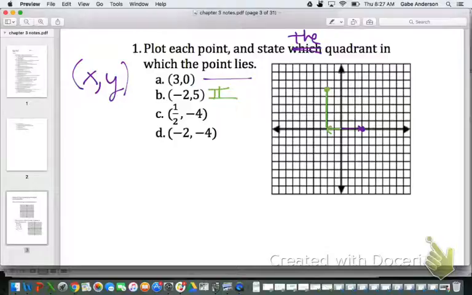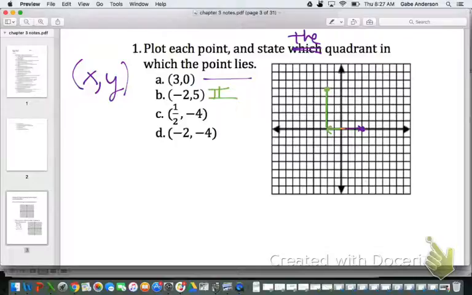Okay, then the other one, the letter C, (1/2, -4). So the 1/2 stands for which coordinate? X. So 1/2 means go which direction? Right. Right a half. So this is going to be a little tougher to graph. I will do my best. So 1/2 means I'm going to go right 1/2. I'm doing this in orange. Can you see it? No. My little orange line right there. It's hard to see, I agree.